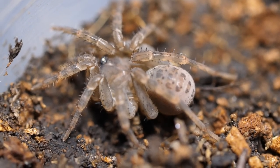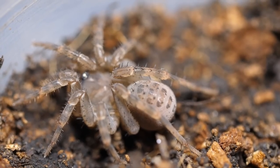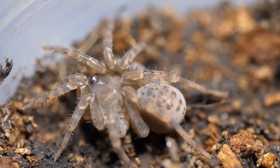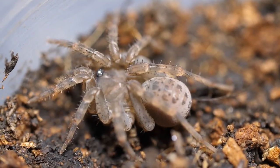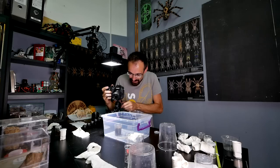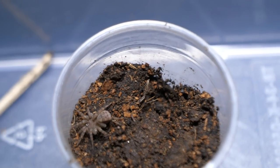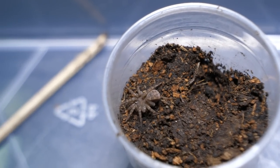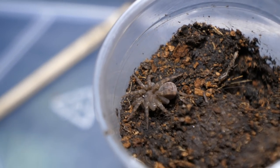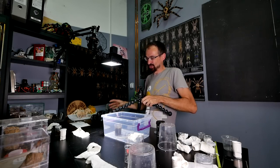heartbeat on the abdomen? Yeah, I bet you can because I can see it in the viewfinder. Awesome, you can actually see that on tarantulas when they are freshly molted or when they are super small slings, so I guess this is the same case with this trapdoor spider. Hello, little buddy. I hope that you will have a great time here. Behind you, you can find a starter burrow, so you can start digging and make a great trapdoor for yourself. We are counting on that, right? Okay, this was really awesome.